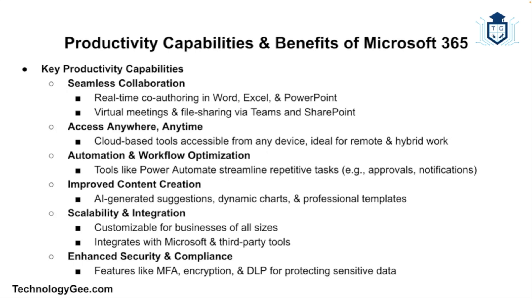Next, we have automation and workflow optimization. With tools like Power Automate and Power Apps, businesses can automate repetitive tasks, streamline workflows, and enhance efficiency. For example, employees can automate approvals, notifications, and data collection processes. We also have improved content creation — Microsoft 365 applications offer advanced tools for creating professional and engaging content, with features like AI-powered suggestions in Word, dynamic charts in Excel, and customizable templates in PowerPoint, allowing users to produce high-quality work quickly.